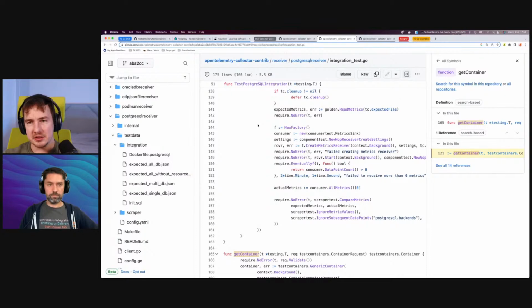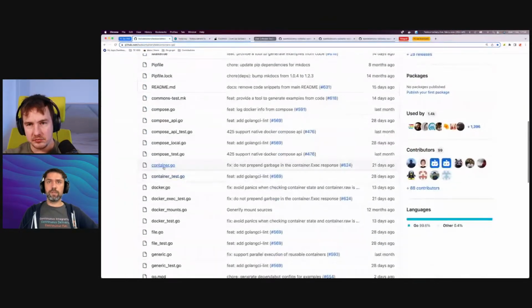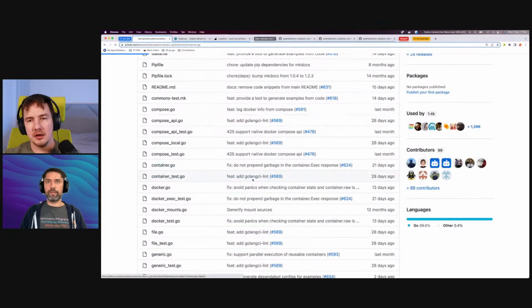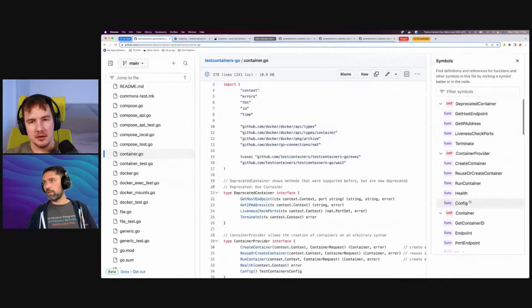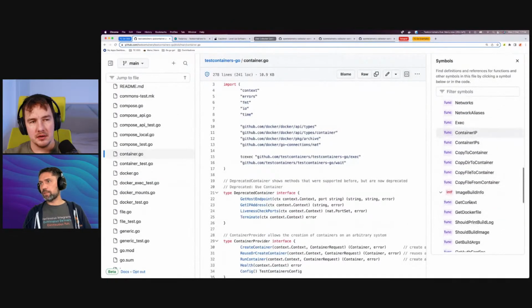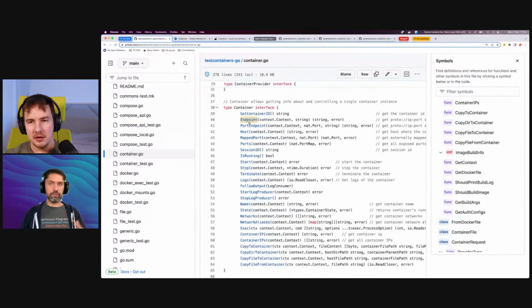Currently, I think this is all defined in the container request, right? Yes, on which port this thing is running. Yes, we have a container request struct. This is an idiom in Go. Well, here in the container interface, we can see all the methods that are exposed for a container, all the things that you can do whenever you create containers. You can check the host of the running container, and which port is used.